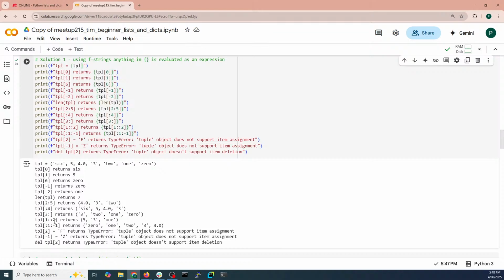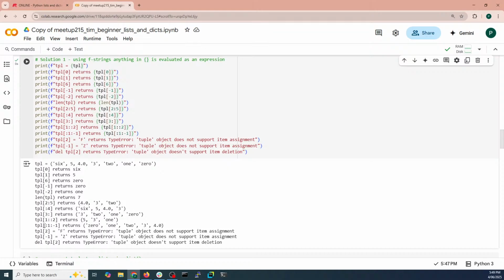You can also put in 2 colons, and so 2 colons is expecting 3 numbers. The first number is what you're going to start at. The second number, which is left out here, is the number you're going up to but not including, and the third number is how you want to step, so what interval you want to put between each of your advancements through it. So by leaving the second number blank, it's gone all the way to the end, and we're going in 2s starting from the index 1, so that gives us 531. So that's a fancy thing you can do with slicing.